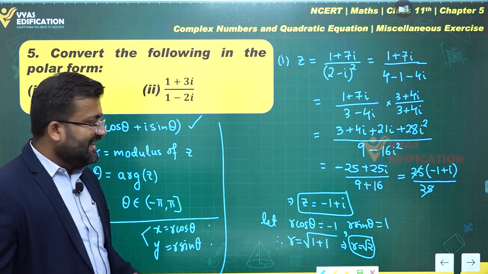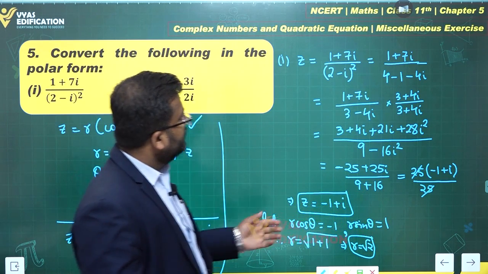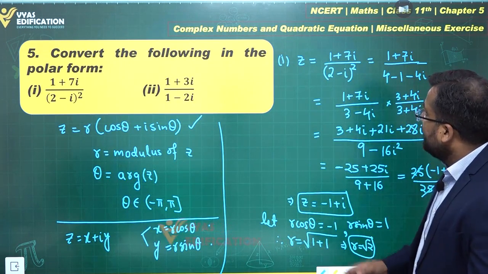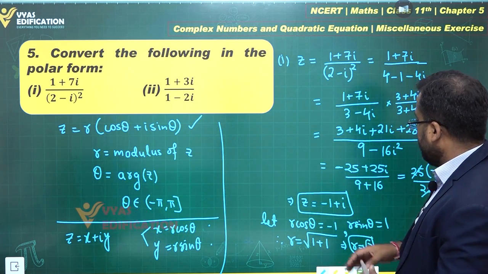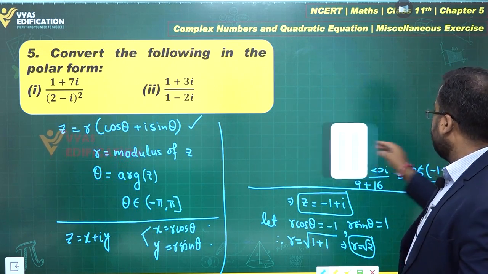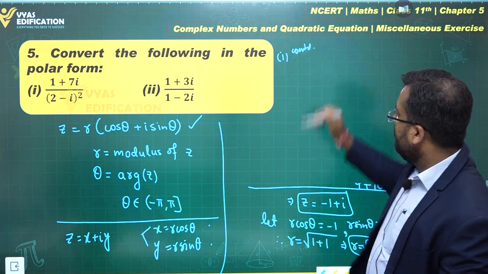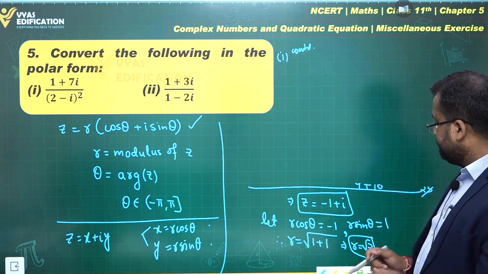Once we have found r, the next thing that we are supposed to do is find theta. Okay, how do we find theta? We'll find theta, but let me get rid of this particular portion over here. You're solving the first part, yes, first part continued. From here, we'll move there, okay?